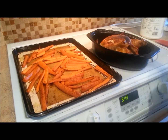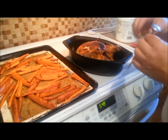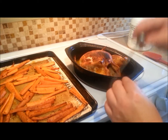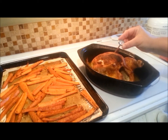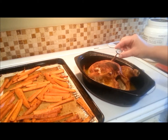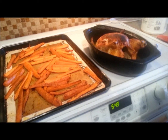The carrots are done and the chicken is done. One of the big tools for kitchens is a meat thermometer. We're going to stick it into our chicken — you want to see it read about 160. And there we go, 160 on the nose. So that's going to rest for just a bit.